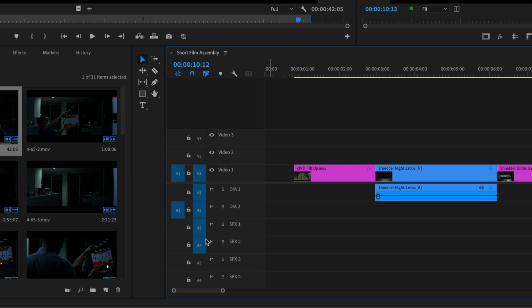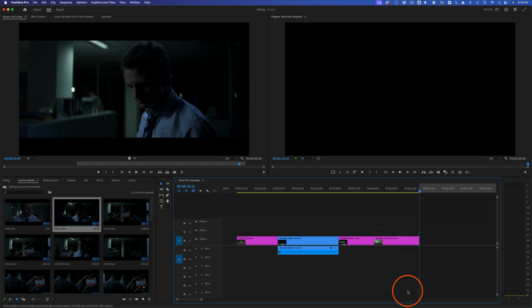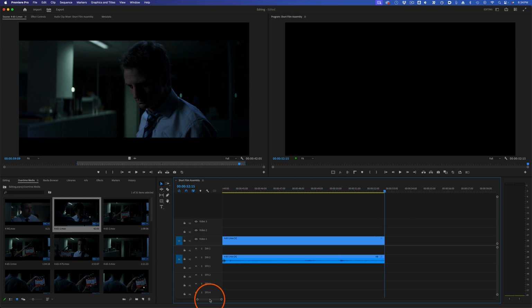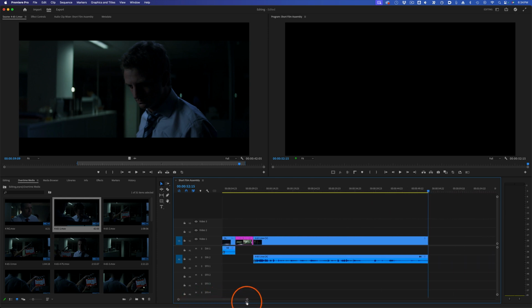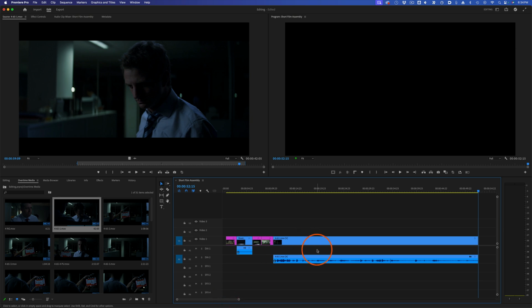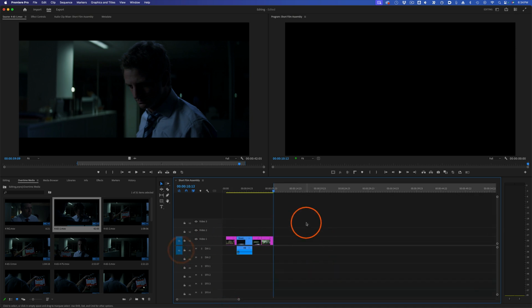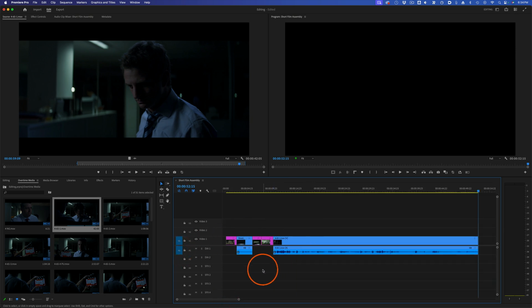Again, this column next to it, those are targets. They're not the record side. So that's not going to matter in this case. In fact, I can turn those off and it won't have any bearing on what's going to happen next, which is that this shot is going to come in on V1 and A2. I just did a quick insert. I'll just zoom out a little bit. There we go. Now if I had, I'll hit undo. If I had moved that back to A1, that's where it would have come in.